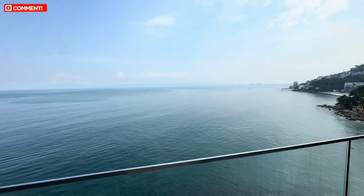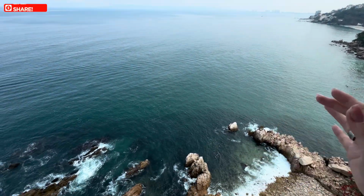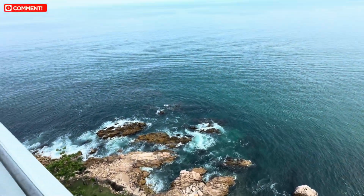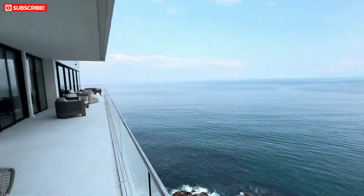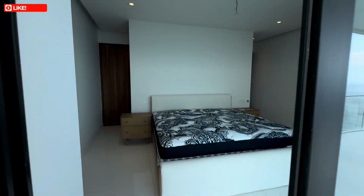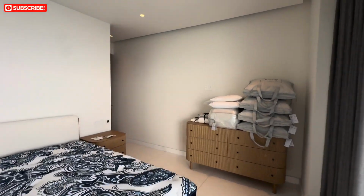It's about 10:30 in the morning. If we were in our high season, you'd have whales jumping from here. You're looking out onto the lower level pool. I just wanted to show you the views so you can have an idea what the views are going to be like from the rest. I'm not going to walk out from every one of these bedrooms because this video is already going to be long enough.